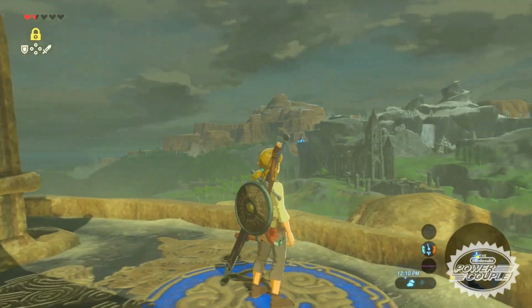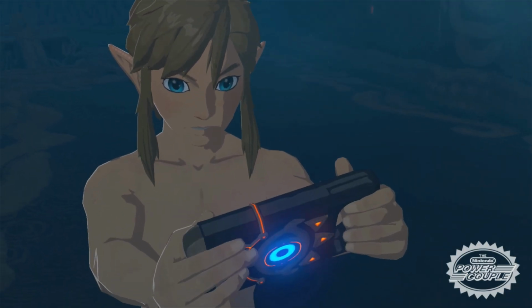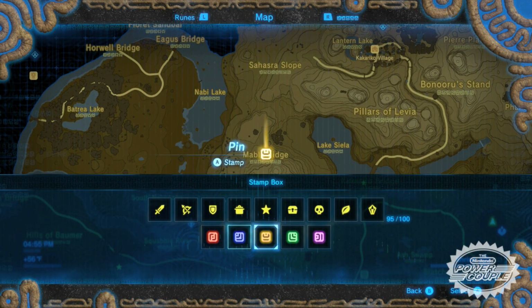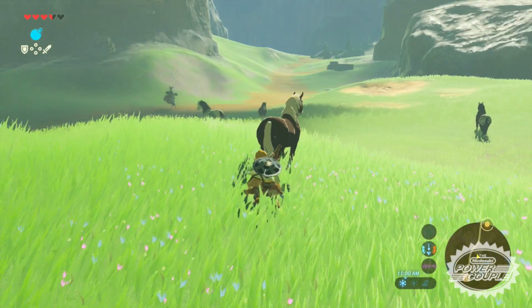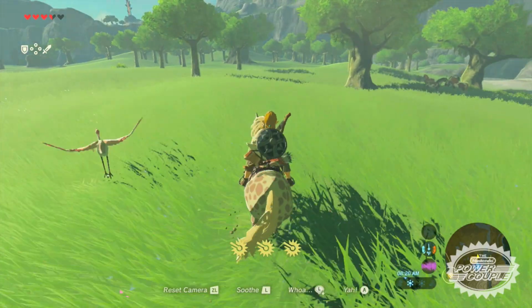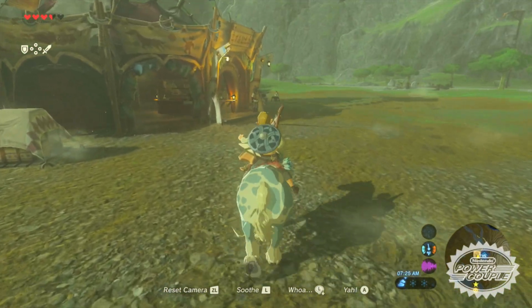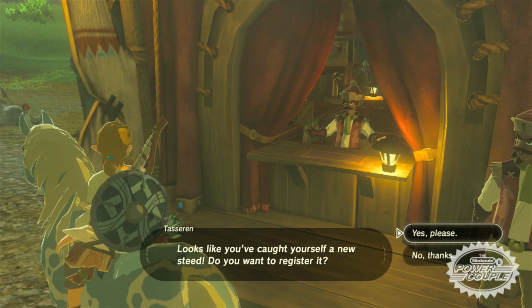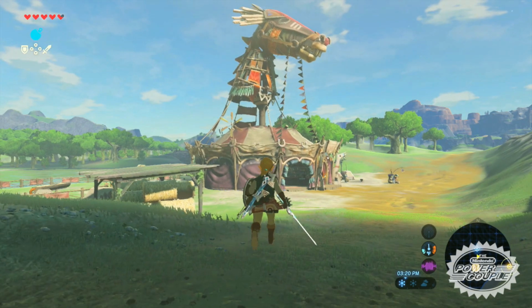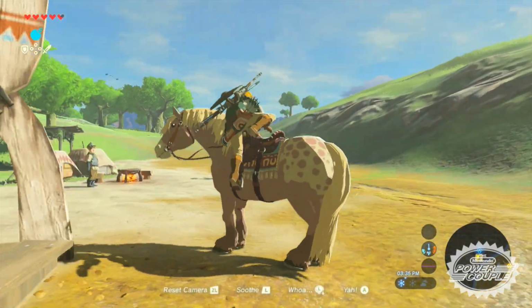Now, to say this game's world is big is an understatement. Luckily, thanks to Link's Sheikah Slate, you can check your map anytime and place pins and stamps to help guide you to your next quest. Aside from running, jumping, and swimming, Link can also mount and tame wild horses to travel great distances much quicker. You can even take your horses to one of the stable locations throughout the game. There, you can register them for a saddle, board your horses, and even name them. If you travel to another stable, you can still call upon your horse, even if it was boarded somewhere else.